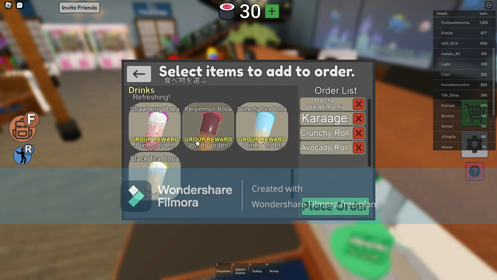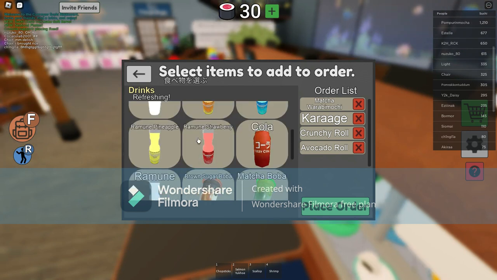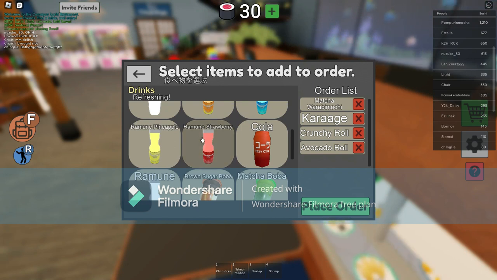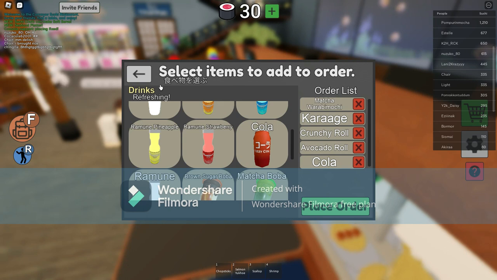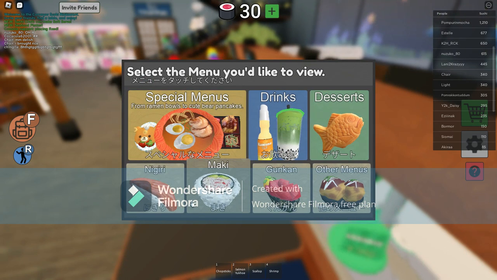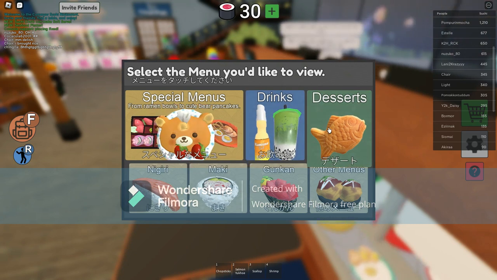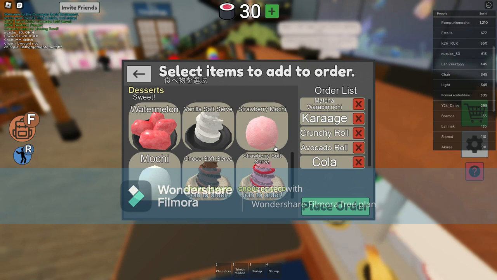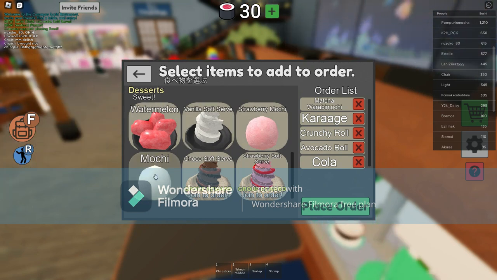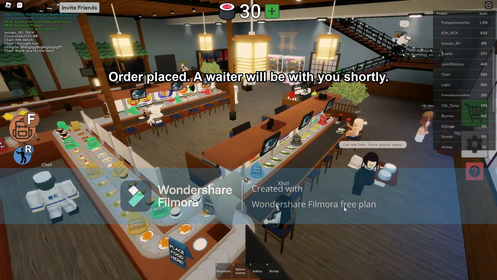Okay guys, we're gonna get some group in the next episode and we'll be ordering some Coca-Cola because why not. From ramen bowls to cute bear pancakes. We need some more dessert. Watermelon. Okay, I'm gonna order some mochi and then I have to take some order. So that's how you play the game.